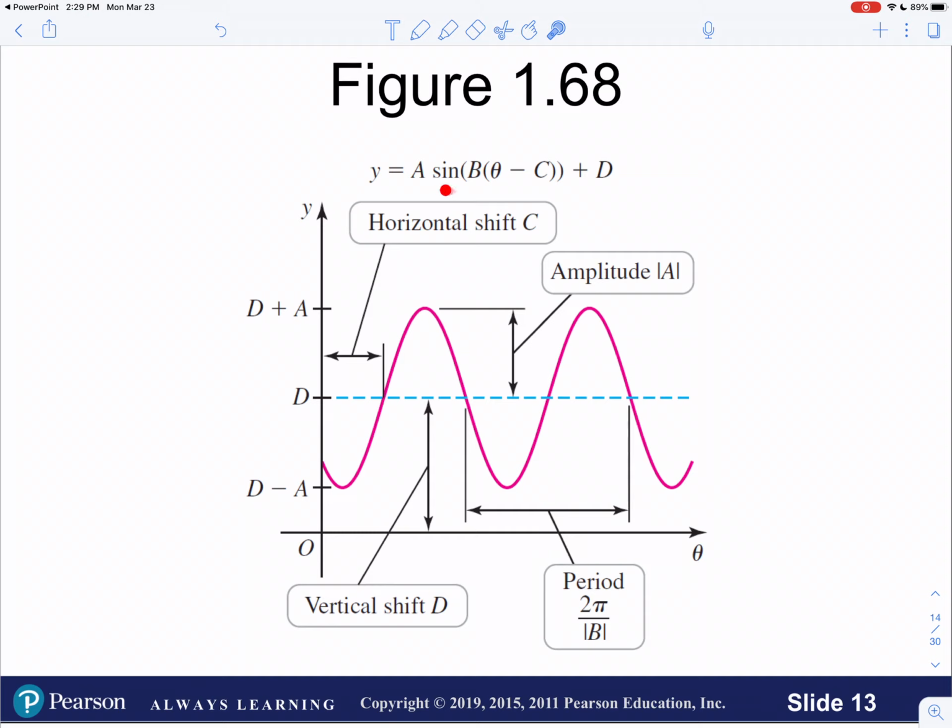And then if we keep working our way out, this is going to be the amplitude. Where d is the middle, or where it started, we have plus a for the max and minus a for the min. This d is going to tell us vertical shifts up or down. If we add a positive, it's going to be a vertical shift up. So that's a recap of transformations. Let's see what else do we have.